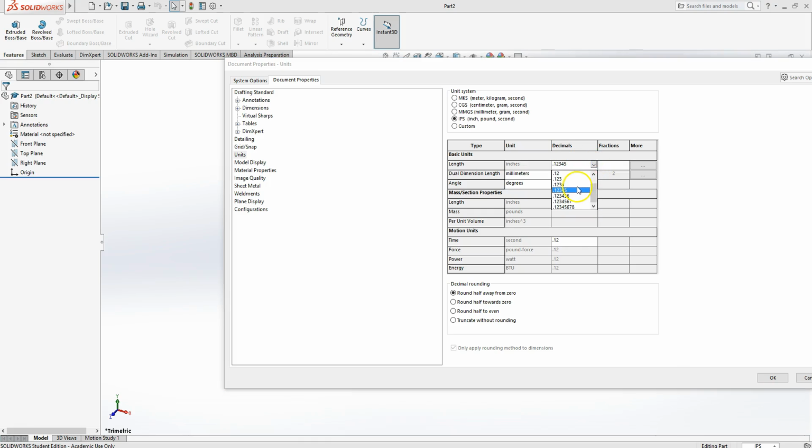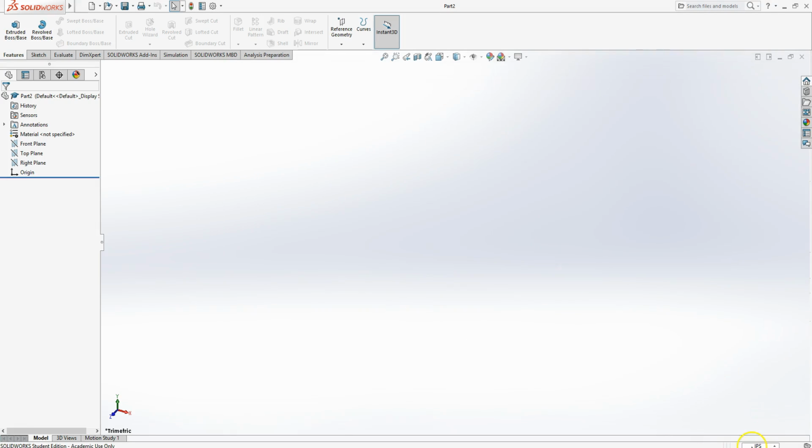So let's keep it at 3/8. We're gonna hit OK, and we're gonna leave it as is. Still leaving it as IPS.